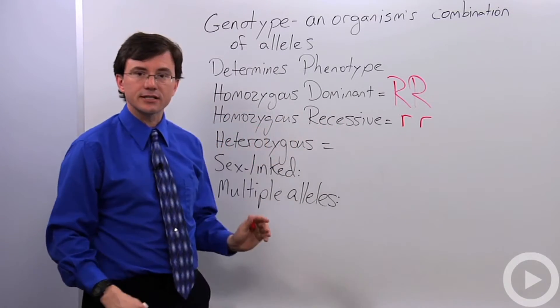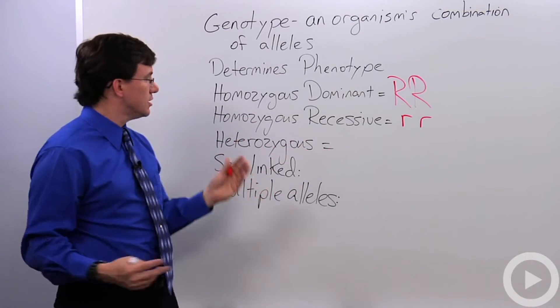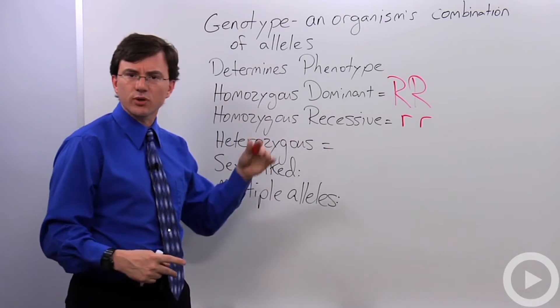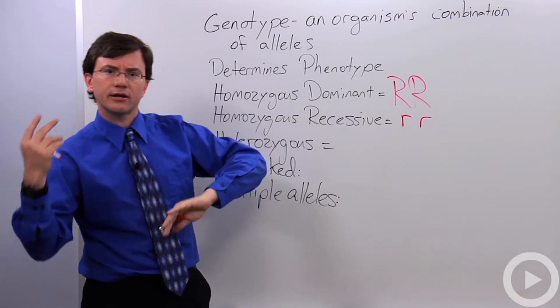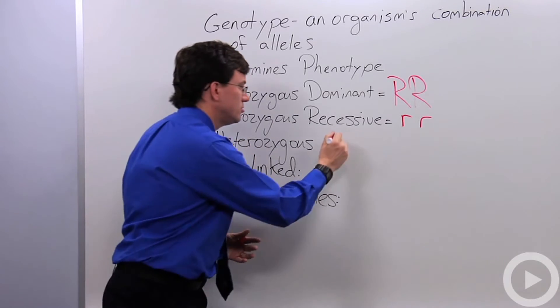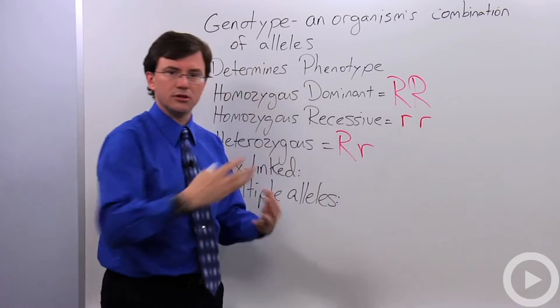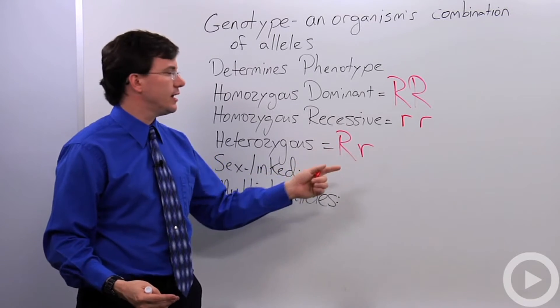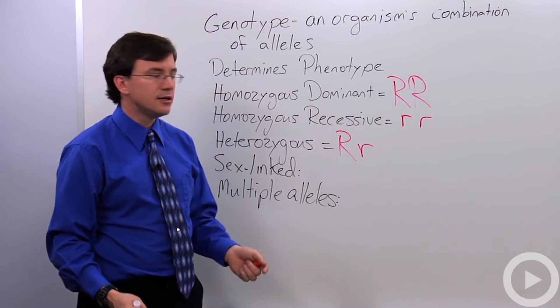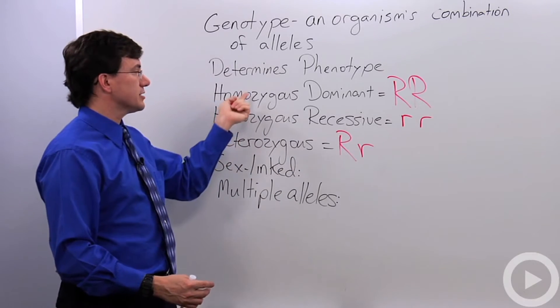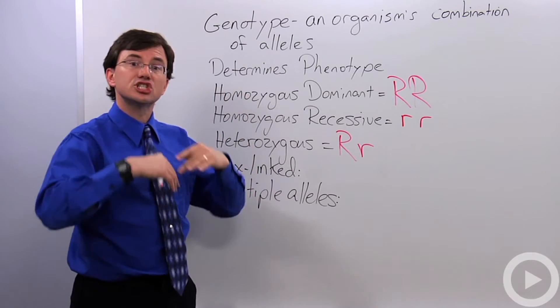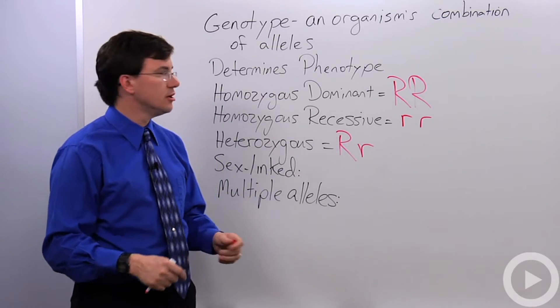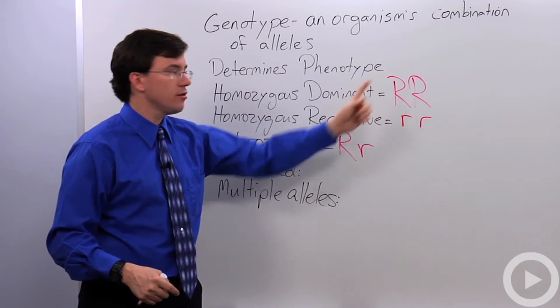Somebody who's heterozygous, hetero means other or different. So you have two of the different. That's why you don't say heterozygous dominant or heterozygous recessive, because you simply have big R, little r. This person got a big R maybe from mommy and a little r from daddy. Typically though, heterozygous and homozygous dominant individuals show the same outward expression because they can both roll their tongue.